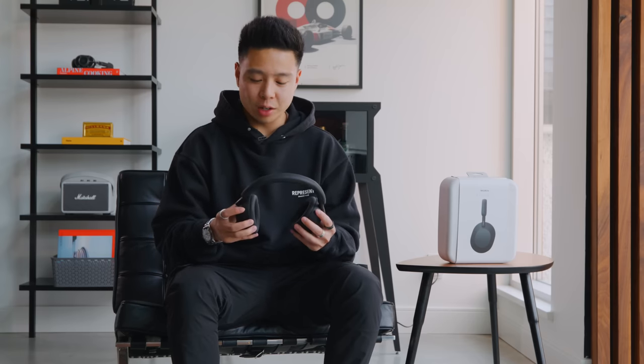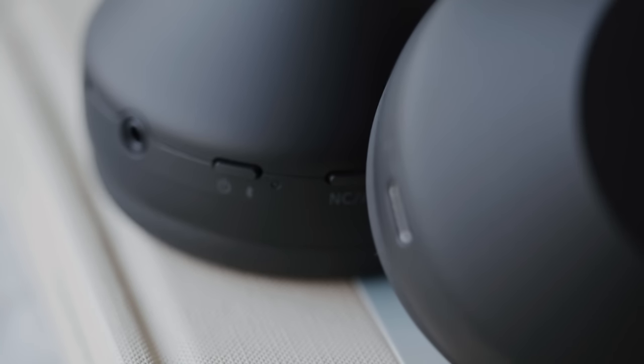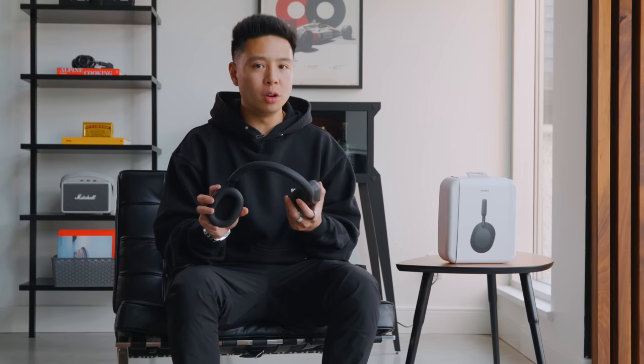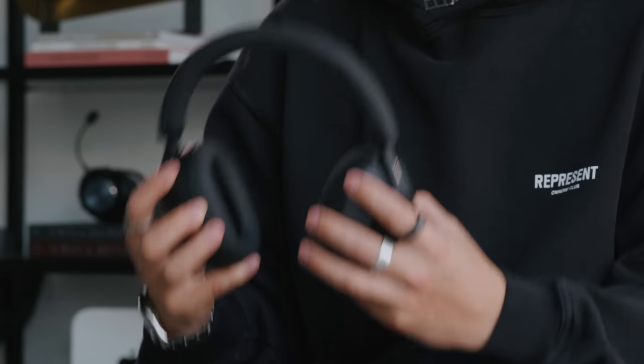And when it comes to the actual sound quality, it features a new 30 millimeter driver which has a nice tight sound to it, but at the same time is very well balanced and still delivers quite a bit of bass. The form factor itself definitely reflects quite a bit of power, and the total battery life that it is able to deliver is about 30 hours. So when you're looking for a headphone that is able to block out all the ambient noise on a plane, for example, then this is an option that could be a go-to product if you travel a ton.